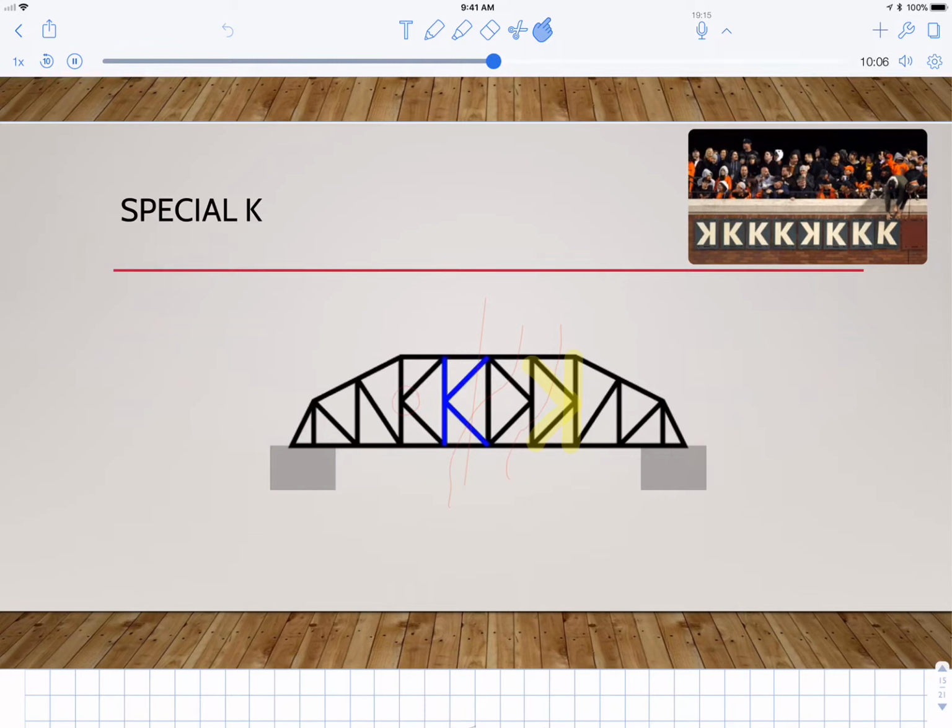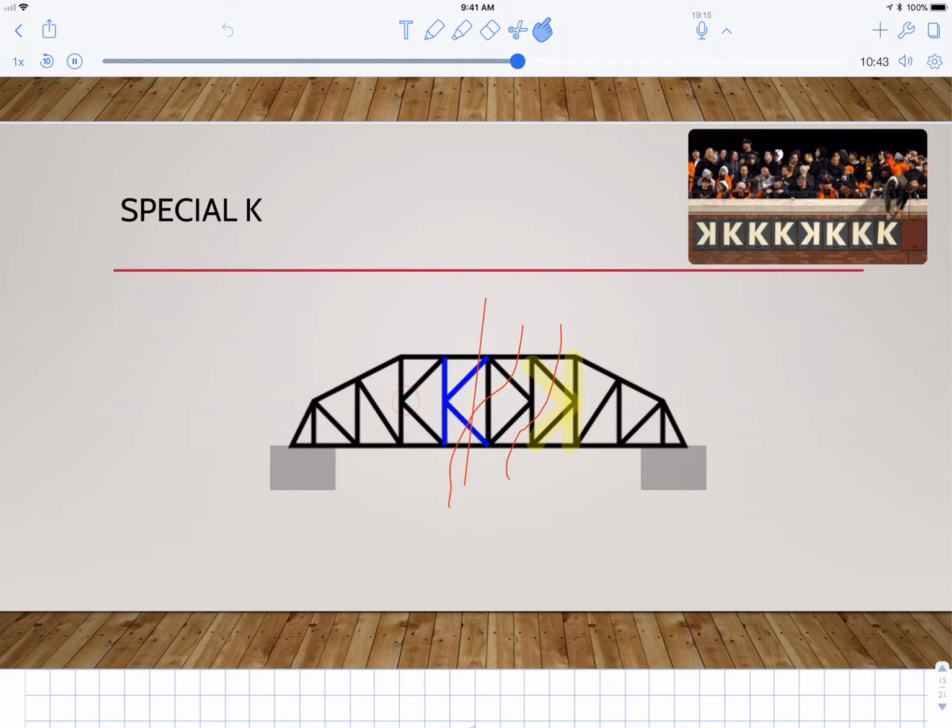But anyway, if you want to find, let's say, the force in one of the legs of the K, there is no way to slice this without cutting 4. So you try that. Nope, that cuts 4. You can try this. That cuts 4. Just believe me, I've tried this several times. It is impossible to cut just 3 members in a K truss. And so what we need to do is find some special way to solve this special K truss.